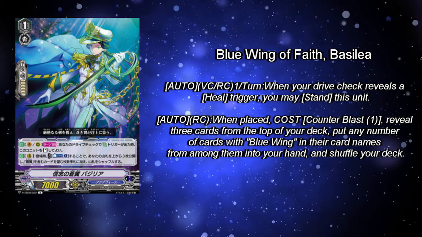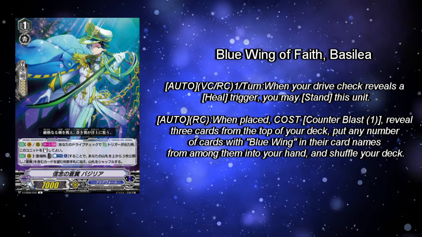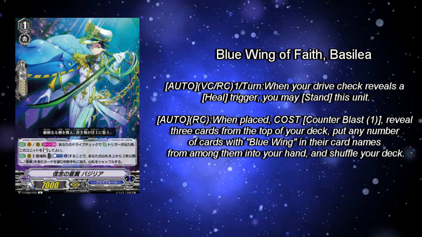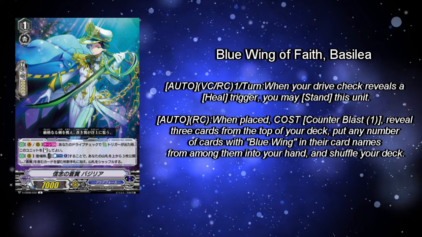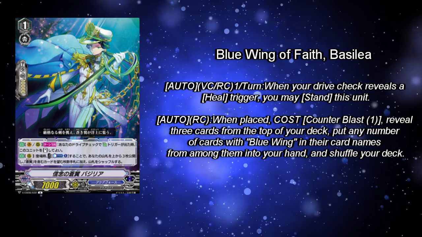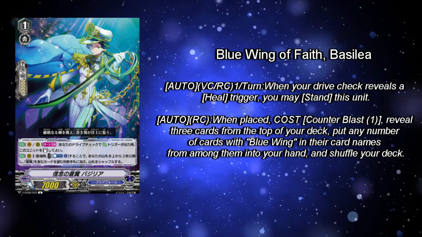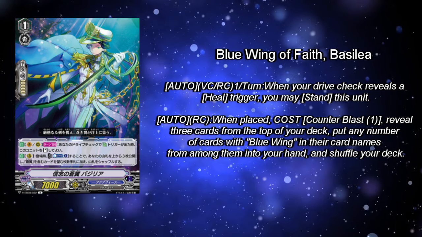For only a counterblast it's really strong also. It thins out your deck for the higher likelihood of pulling the heal triggers, then you can restand your whole board. And it's a blue wing. Searching for blue wings, it's so great. What's the reason not to run it in this build?